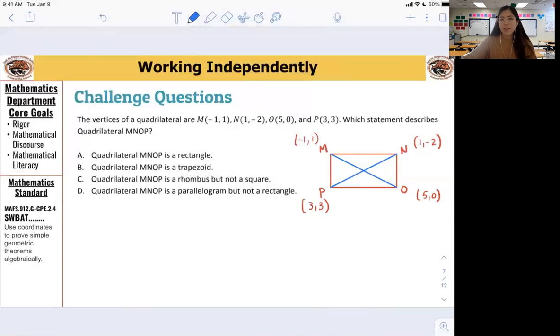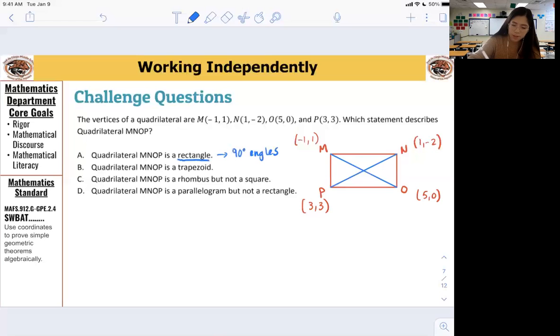All righty. So can anybody give me something to eliminate and why? C and A. Okay, so how can I eliminate A? What did you check for? Perpendicular diagonals. Now, perpendicular diagonals are a good check for rhombuses and squares, not for rectangles. For rectangles, it's something else. What do we check for rectangle? 90-degree angles. Good, 90-degree angles.